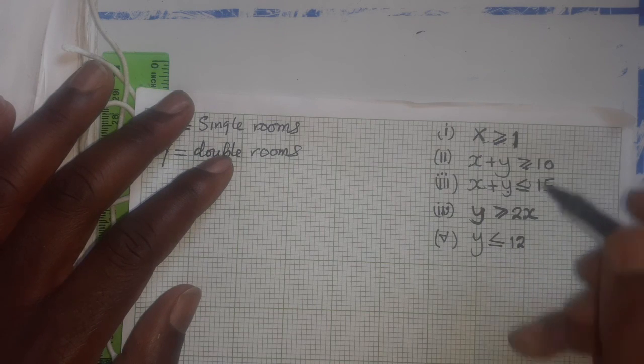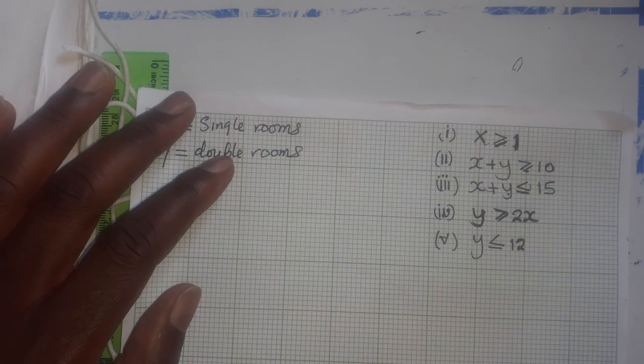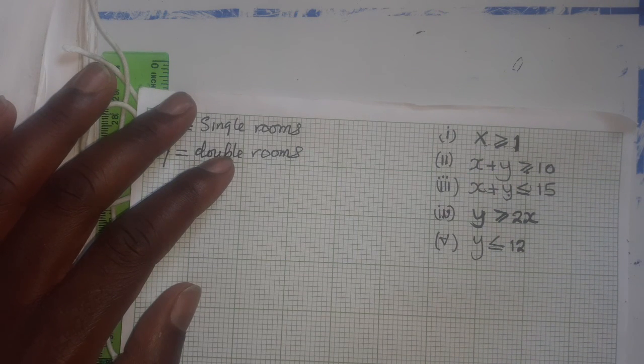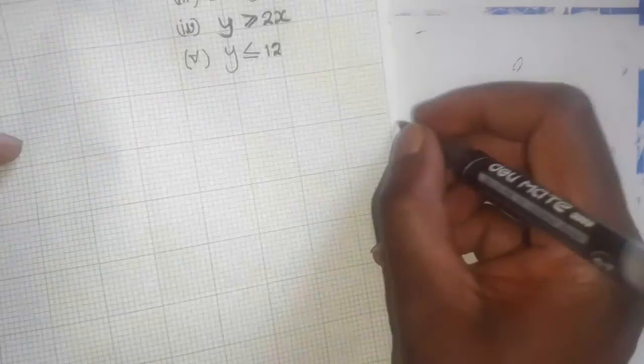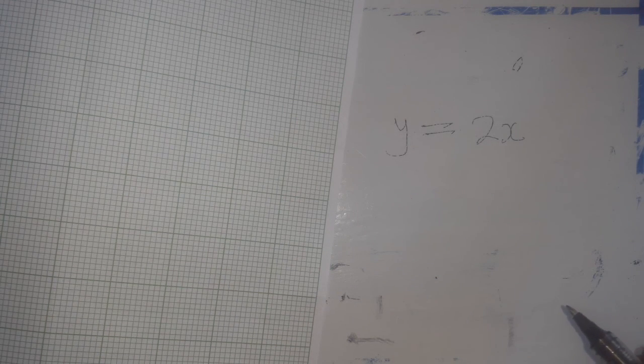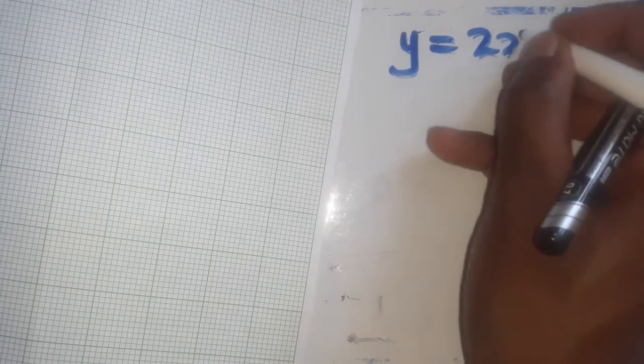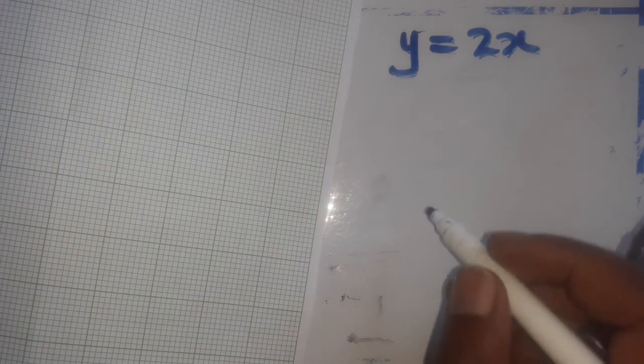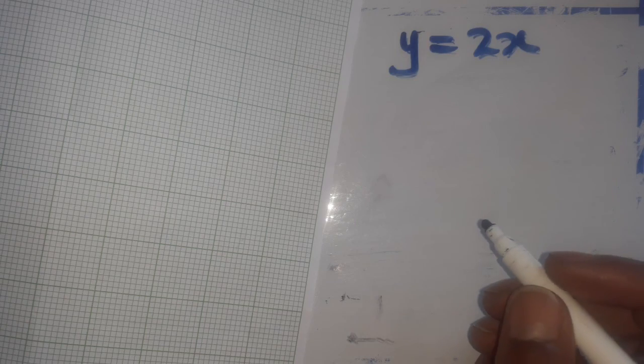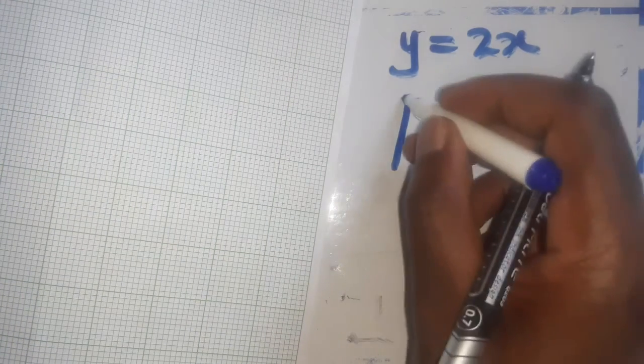We go back now to the third one, isn't it? So this is talking about y in terms of an equation. y is equal to 2x. I hope you are following me. y is equal to 2x. Okay, so we are saying this is y is equal to what? 2x. So again, for this one we need to come up with a set of coordinates.